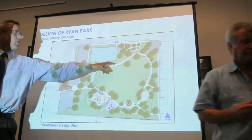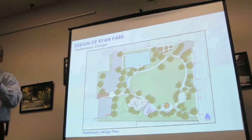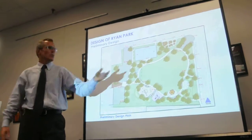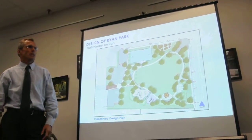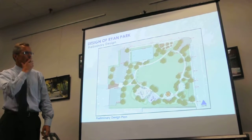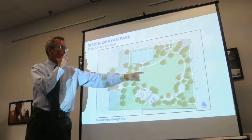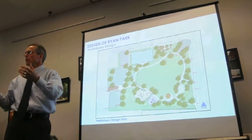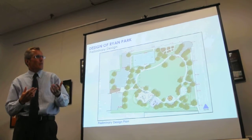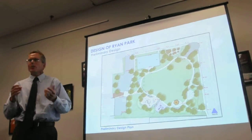Yeah, we wouldn't want to create a low point here that's going to be excessively wet, a wet depression within the park. So that, again, the grades, as Tom pointed out, really worked out advantageously here. Another thing I want to point out is the path width. So we did battle internally about what the path width should be, because when you think about the neighborhood and the growing neighborhood, how wide should those paths be?